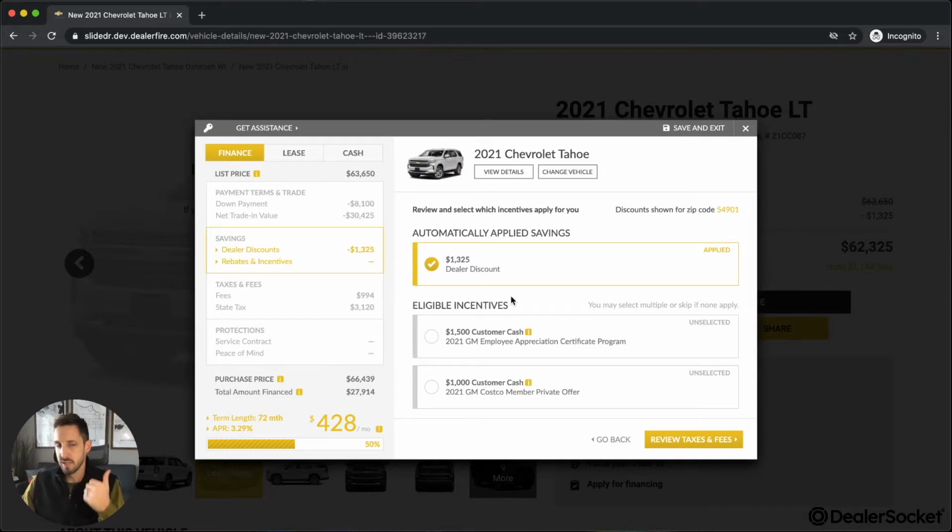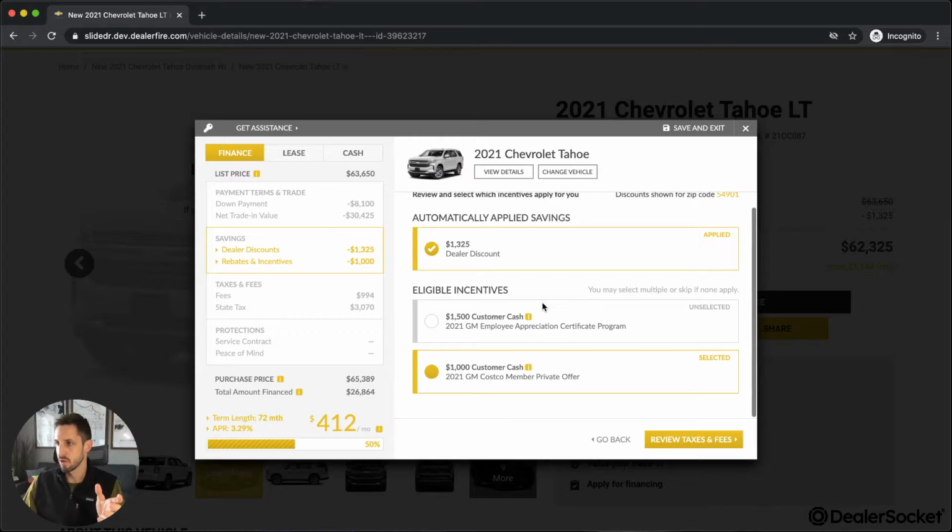From there, we'll get to the discounts and savings screen. This is going to show dealer discounts, cash offers, and then any conditional offers that a customer might be eligible for. You can select those and start to tweak your deal. At any point during the process, a sales rep or a representative of the dealership would be able to add further deal-specific discounts, which I'll show you here.